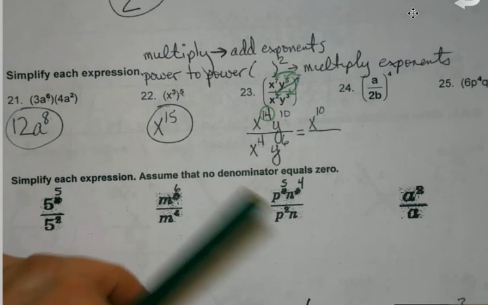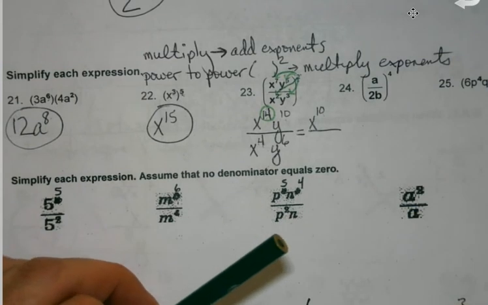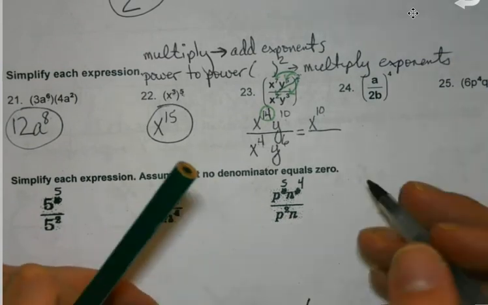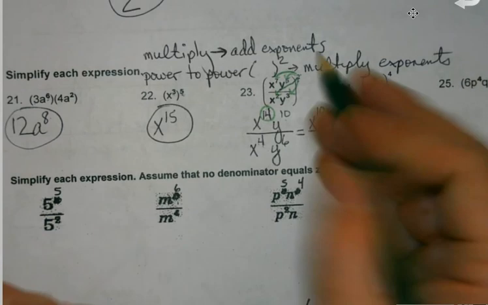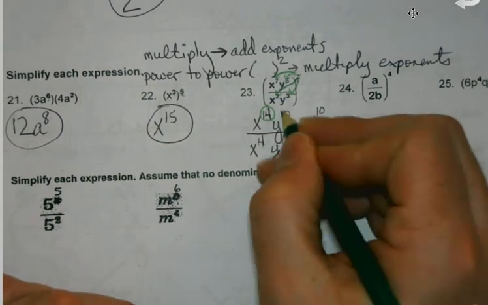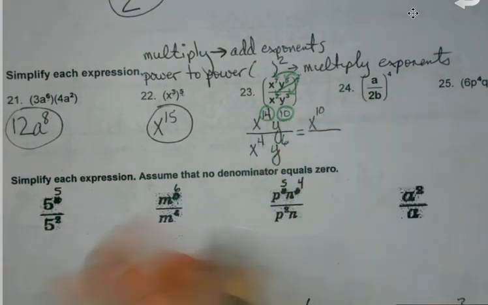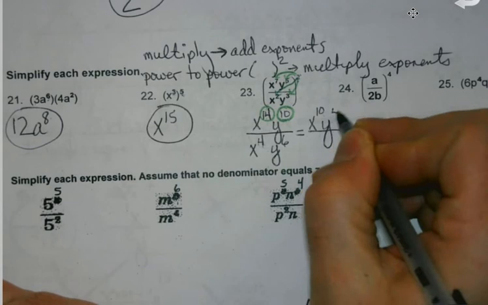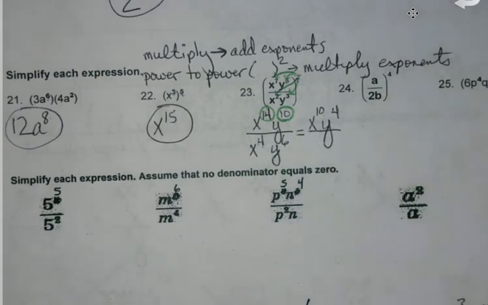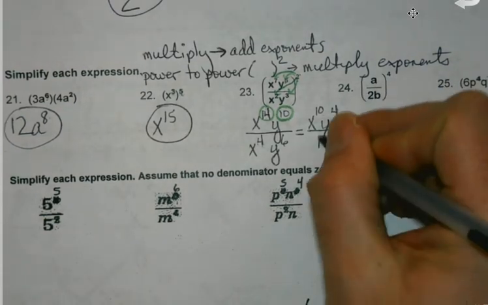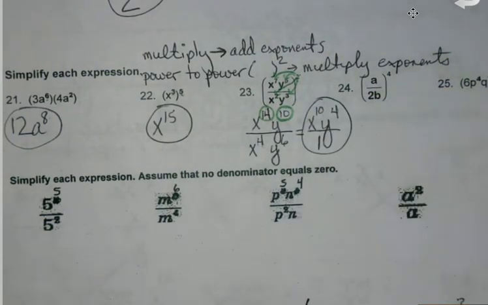Sort of like doing 2 separate things together in the same problem. And then it's the same with my y's. 10 minus 6 is 4, but the larger exponent's here. Now some of you may say, well, what happens? Everything's up top. There's nothing left down below. I can do one of 2 things. I could just circle this and say I'm done. Or I can just put a 1 down there if I wanted to keep it as a fraction. Either way would be fine.